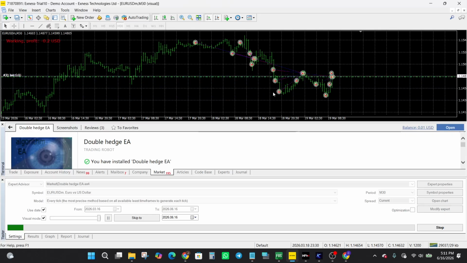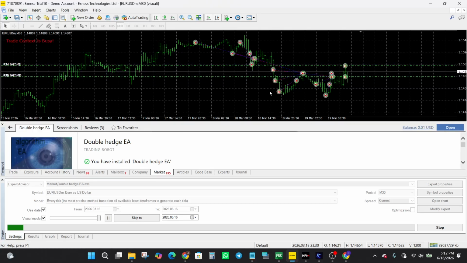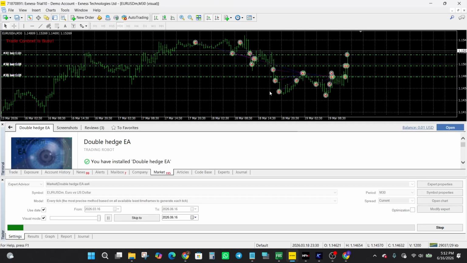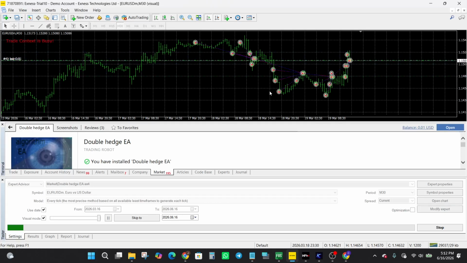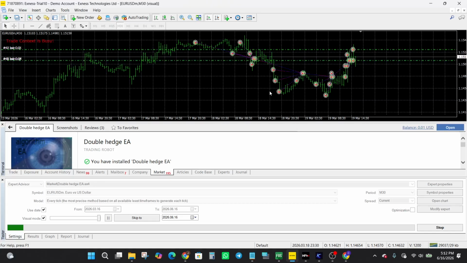Based on the information provided by the developer, the system's behavior is centered around its hedging approach, where additional positions may be opened when price moves against existing trades. As always, I would recommend running longer term testing yourself as well, so that you can get a more comprehensive understanding of how the EA behaves across different market conditions. Testing over extended periods often provides a clearer picture than relying on a single historical sample.